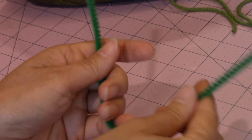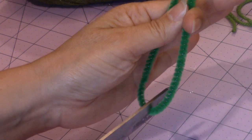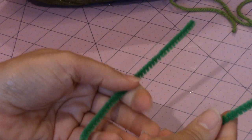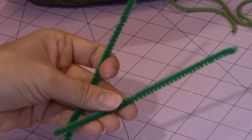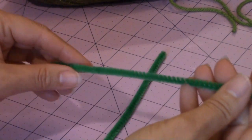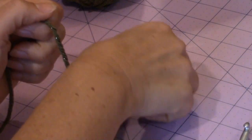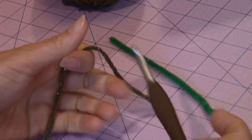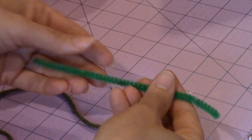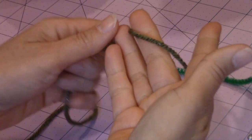So the first thing you want to do is cut your pipe cleaner in half, and then you can make two of them with one pipe cleaner. You're going to need one large pipe cleaner, just one, so that you can attach the smaller leaves to it. Take your darker color, and I'm using my 6 millimeter crochet hook. You're going to need half of your pipe cleaner, and then start with your darker colored yarn.